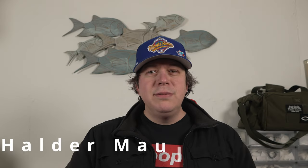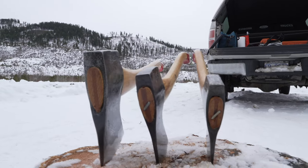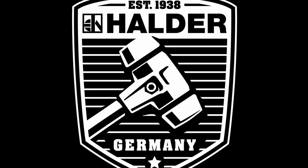I use splitting mauls for making firewood when out camping, hunting, hiking, and even fishing. I find mauls a lot more efficient than using a thin bit profile axe for splitting. Years ago, I researched splitting mauls and axes. Initially, I was going to purchase a Grantsworth Brooks maul, but then I found the Halder brand. I am very happy that I purchased the Halder brand and not the Grantsworth Brooks.